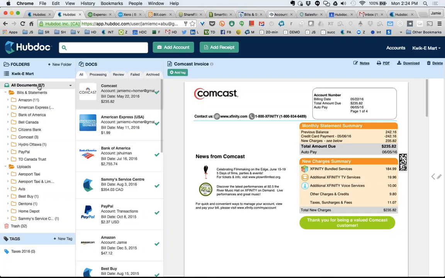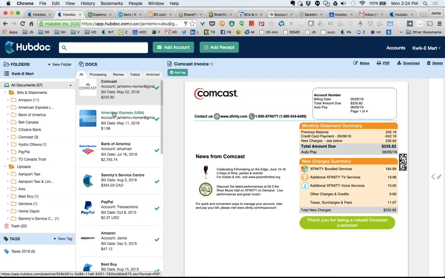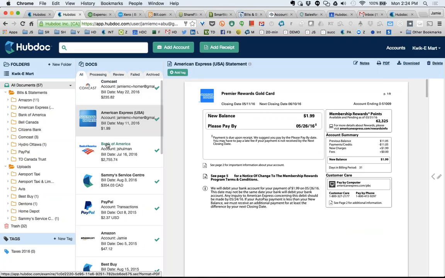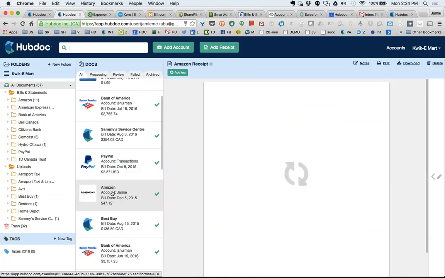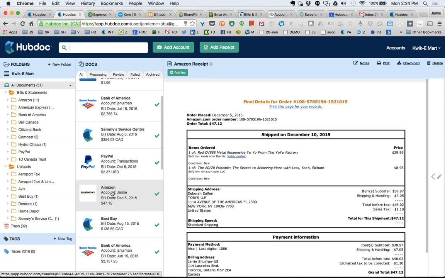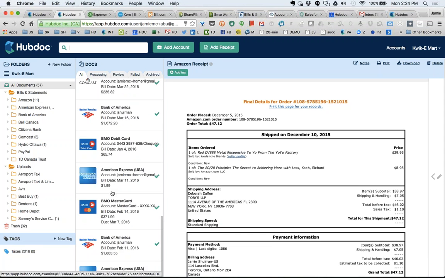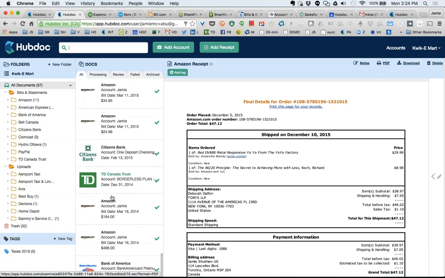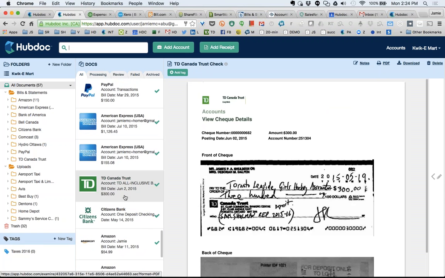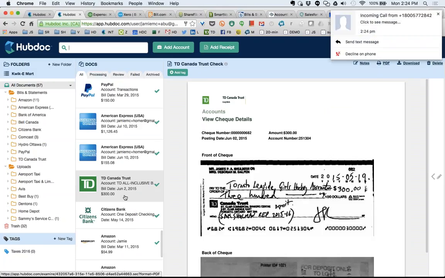And so that's the fetching, which I obviously get excited about, and I'll stop the fetching. But you can see, whether it's Comcast, whether it's Amex, or whether it's your bank, it also can be vendors that are quite popular, like PayPal. And the second you buy something on Amazon, it'll be in here. And if I were to scroll further down, what I was looking for was a check. I thought I found a check. There's a check. So just to give you the idea that we also pull in checks.